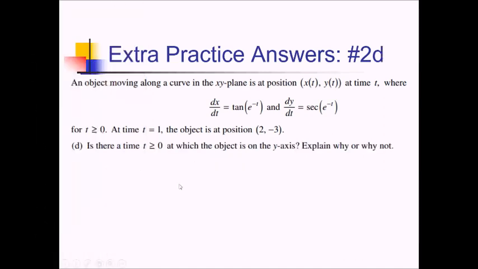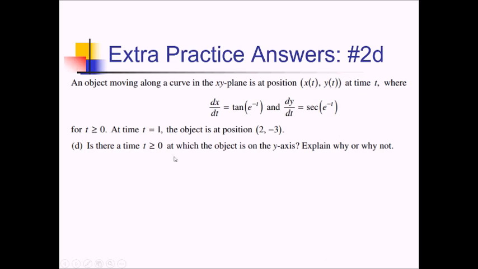For the final boss battle on this one, we want to know if there is a time greater than or equal to 0 at which our object is on the y-axis. Explain why or why not. So to figure out the whole y-axis business, we're basically asking about the x function, x of t. We want to know if there's any time at which x of t could equal 0. Okay, well, let's talk about what x of t is at time 0. Let's at least see where we're starting here. And then if we take a look at the slope, or the rate of change of x of t over time, based on where we're starting, those two pieces of information will tell us if it's possible for us to get a value of 0 out of x of t.